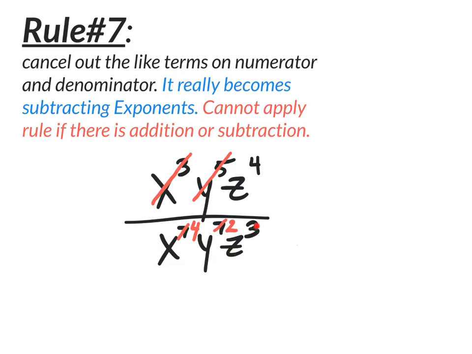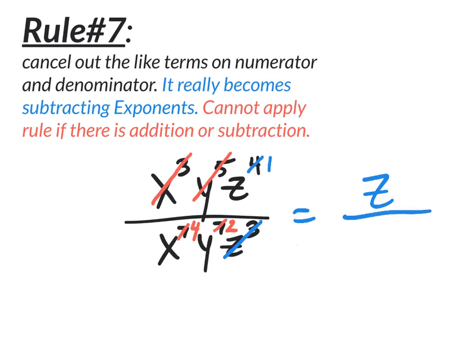Now, down here we have 3 z's, and up here we have 4 z's. So how many cancel out with how many? All 3 cancel out with 3 of the 4 up here, and there's only 1 left over. You guys see how I'm doing this? So what's my final answer going to be? What's left over up on top? Z to the 1, so you could just put Z.